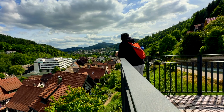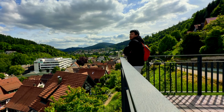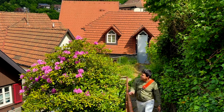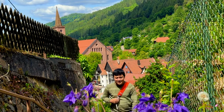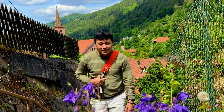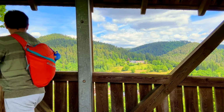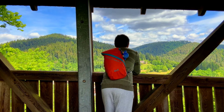Not only that, in Schiltach, ruins of a castle on one of the hills above the town were discovered around 60 years ago, and it is thought that the fortification dates from the early 12th century. If you have enough breath, you can climb to the 417-meter high Schlossberg, on which Schiltach Castle was built centuries ago. Since it was demolished, unfortunately, nothing can be seen of it today. However, the ascent is always worthwhile as you enjoy the scenic view of the old town.